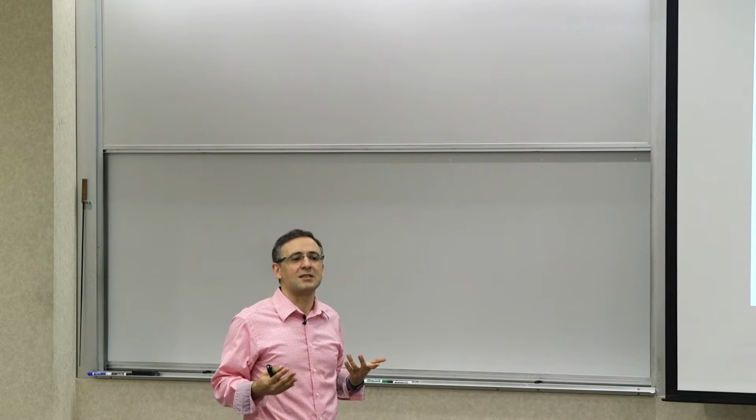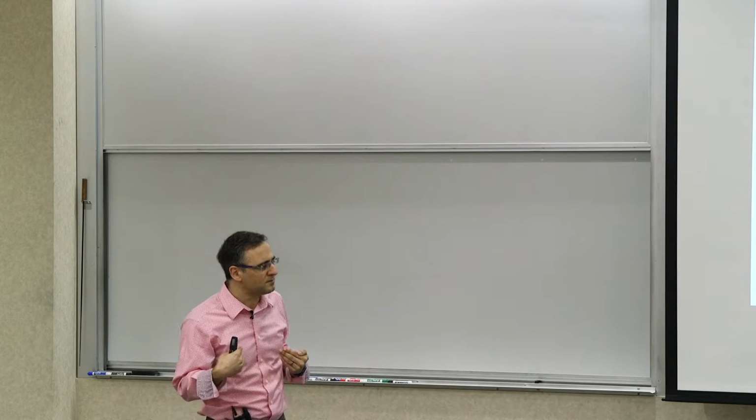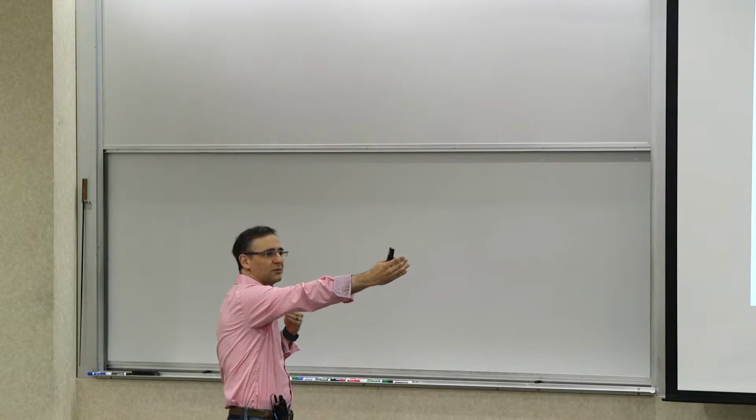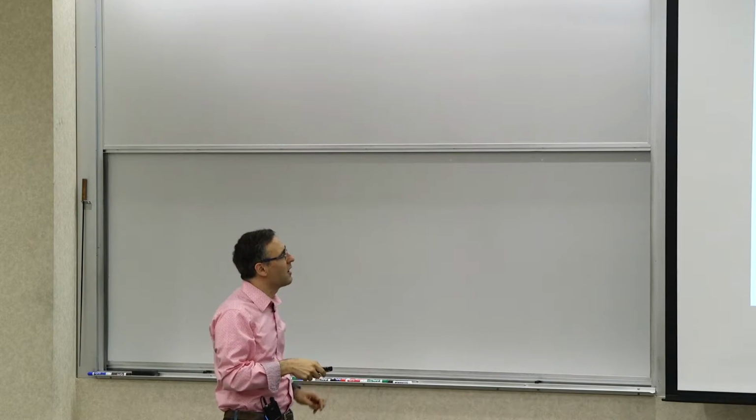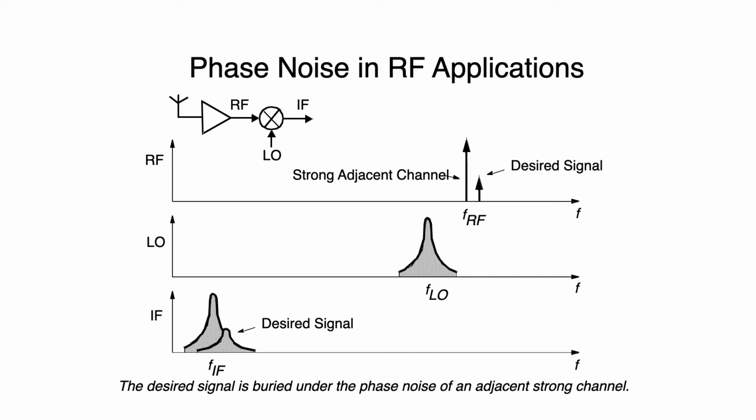So for example, this may be a scenario where you're trying to receive a signal from a far transmitter where there's a nearby transmitter transmitting in an adjacent channel. Now, what happens if your clock, if your LO, is not pure, the spectrum of this Lorentzian shape will get, of course, in time domain they are multiplied, so in frequency domain it gets convolved. So these two will get convolved with those two channels.